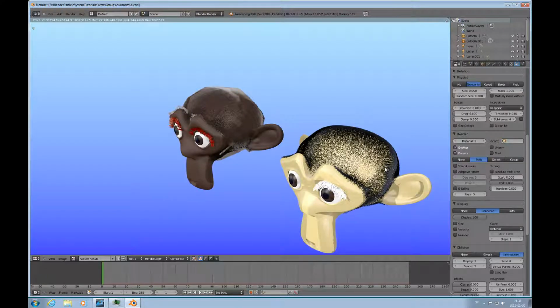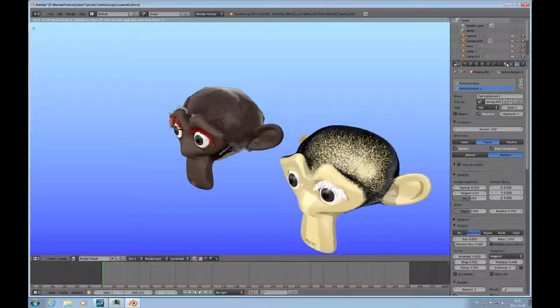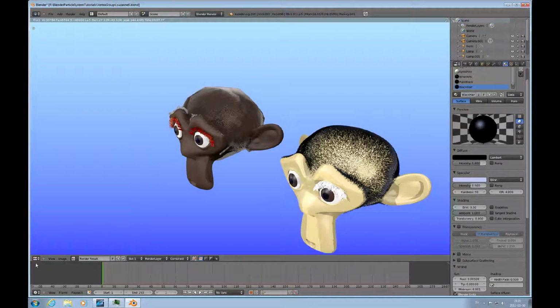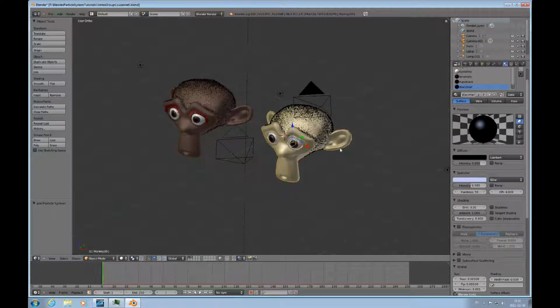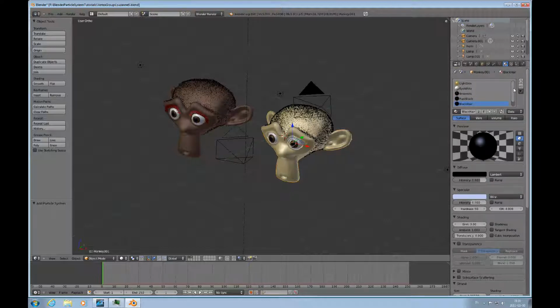And that's really all I wanted to talk about in this brief tutorial, that you can reuse particle systems, but then remember how your material slots are. In other words, I'll go here so we know which one we're talking about. Yeah, this one here. You have this kind of same or very similar materials. It's just that they come in a different order. Here we have the black and the red hair first, and here we have the light skin and the eye whites first, so they won't be completely, so to speak, material compatible.